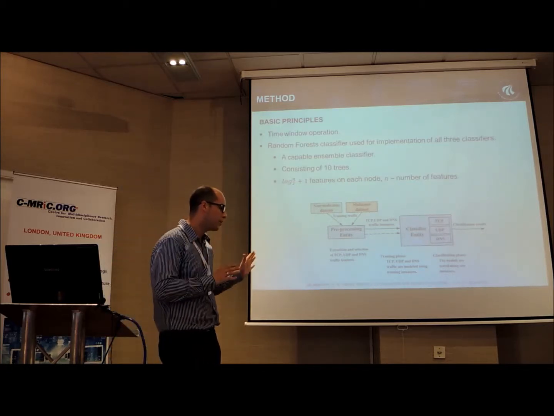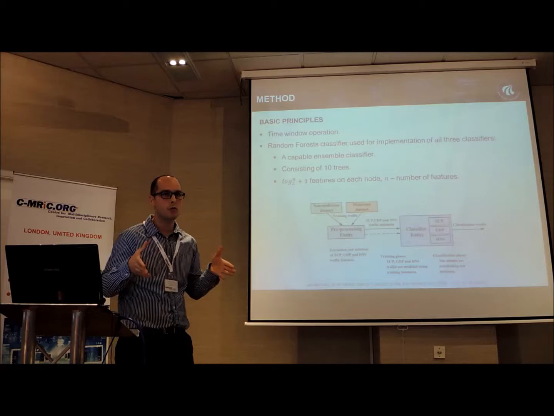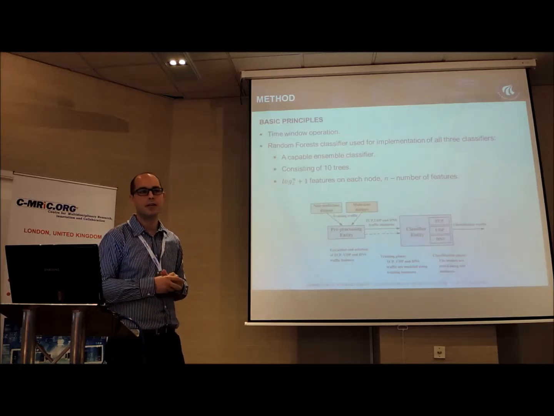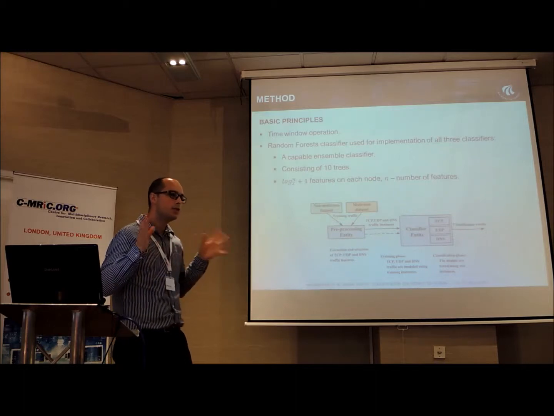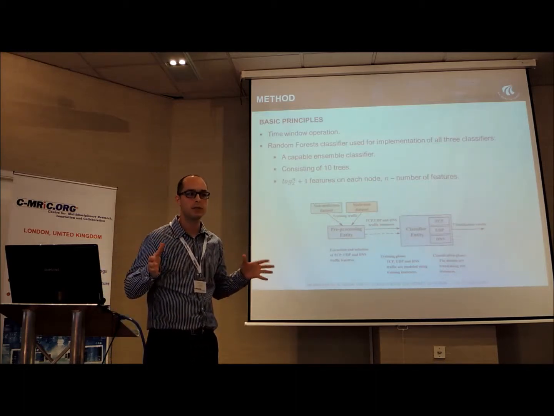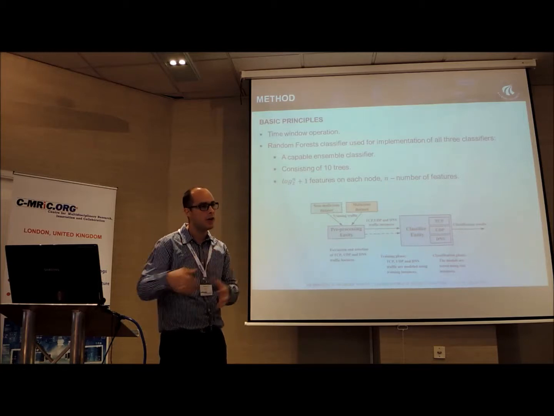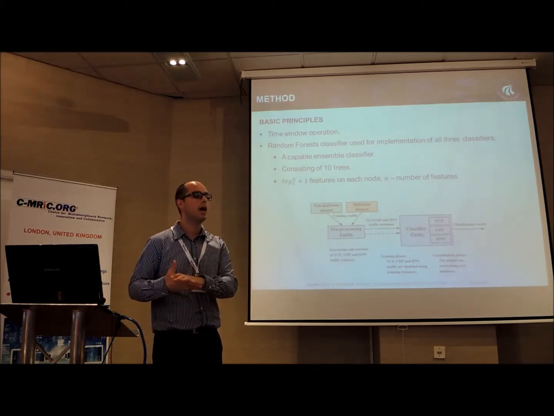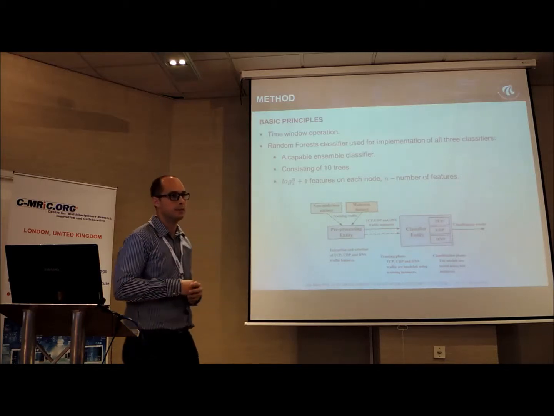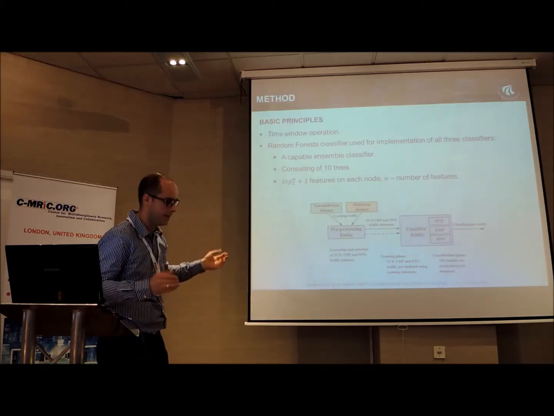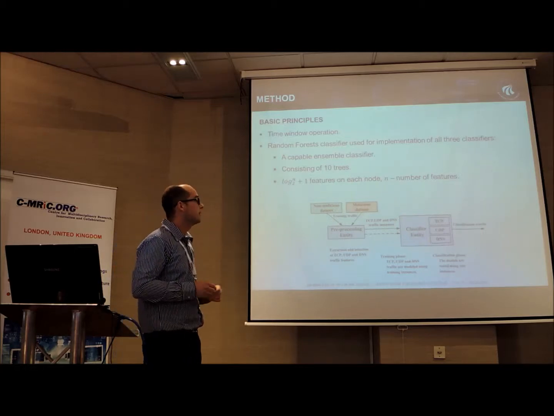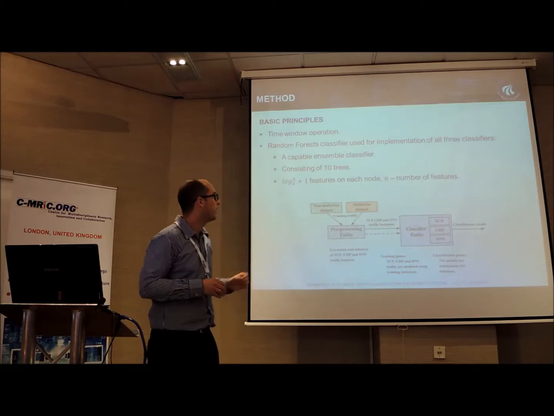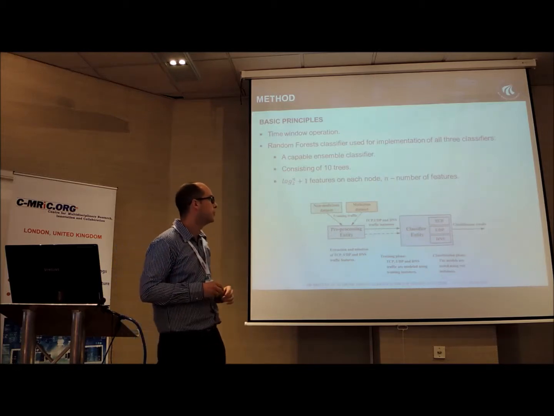Generally, our approach is operating in a time window, which could be a drawback, but we can comment on that later. In any case, in each time window of a certain length, we take a snapshot of the traffic, extract the instances of TCP, UDP, and DNS, and then use them to either train the classifier or test it in a test phase. We use random forest classifiers as capable ensemble classifiers, and here you can find some of the setup we used.